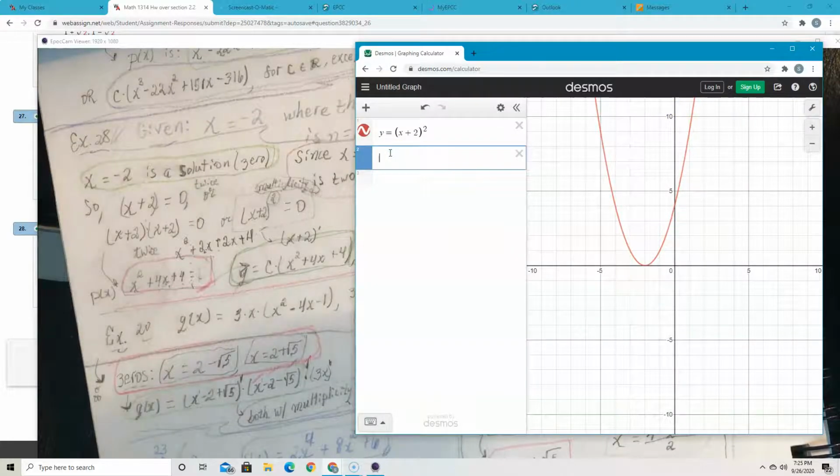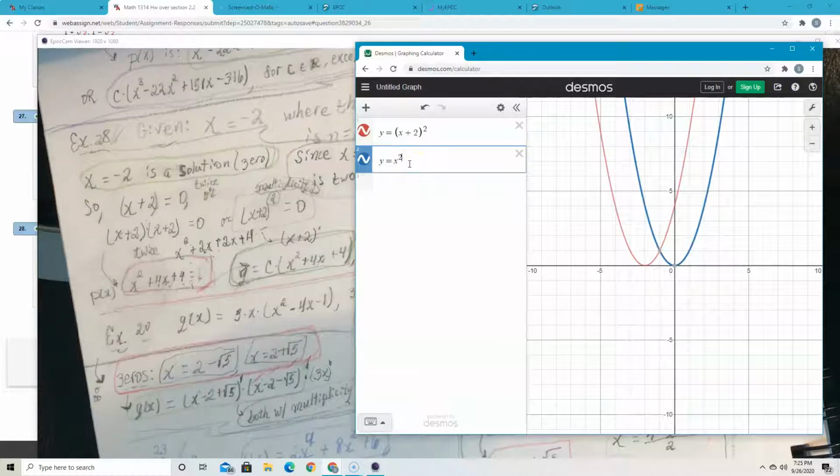If we multiply that out, we had y equals x squared plus 4x plus 4, and it's the same graph. This is the same as this. That's why you don't see anything different. This is degree 2, even degree. That means the left end and the right end have to be in the same direction, either both going upward forever to infinity or downward forever to negative infinity. Because this is positive in front, the leading coefficient is a positive number. There's a multiplied positive 1 there. You can't see it, but it's there. It's always there if we need it. Or even if we don't need it, it's there.